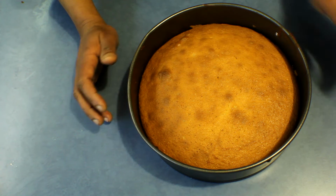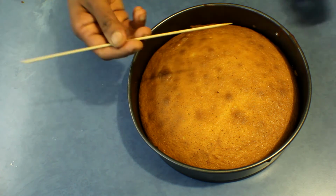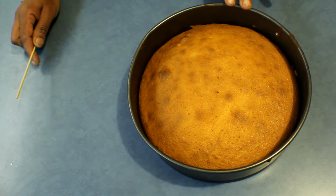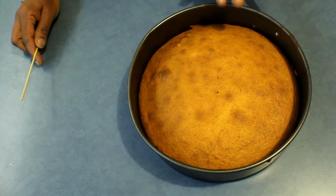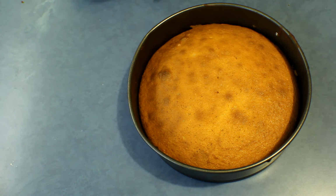So the cake is ready, and always make sure when you insert a skewer it comes out clean. Leave that cake in the tray about 5 to 10 minutes, and after that transfer it onto a wire rack and cool it completely.